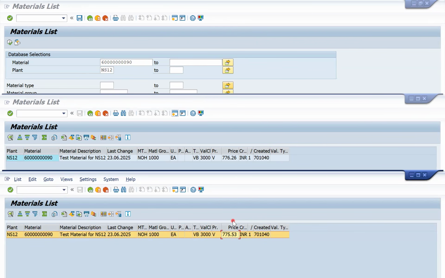I hope in this session you understand about handling freight charges during STO procurement, what the different possible options are, and how to test it. What is the configuration involved? It's completely related to our normal STO process. Here, this video's purpose is to focus on the freight charges. I hope you got a good knowledge about this area.